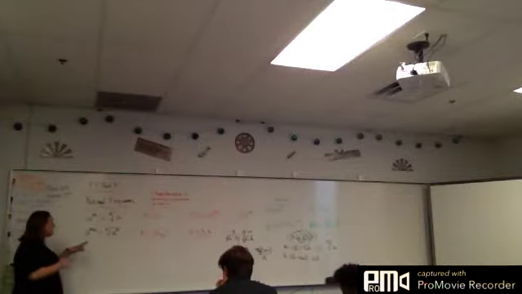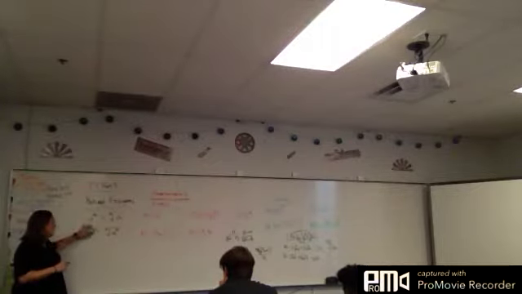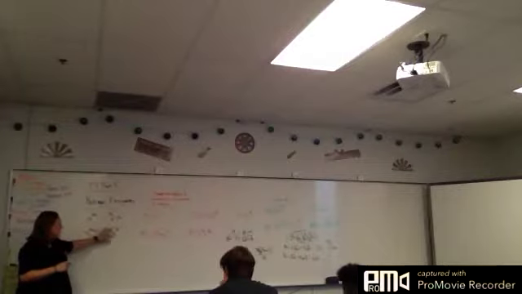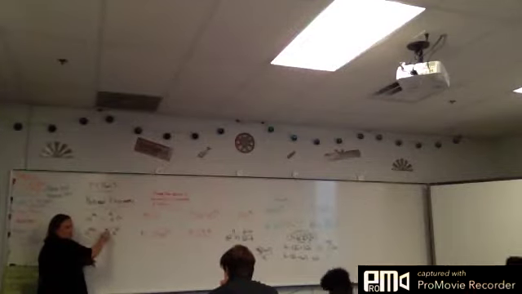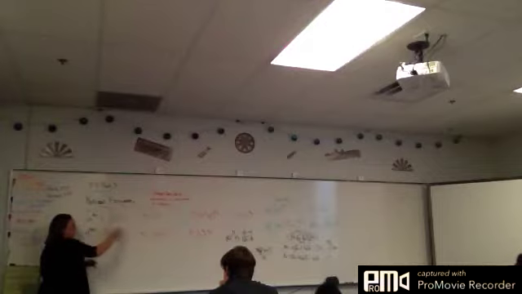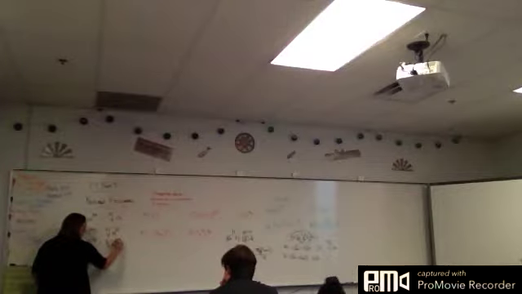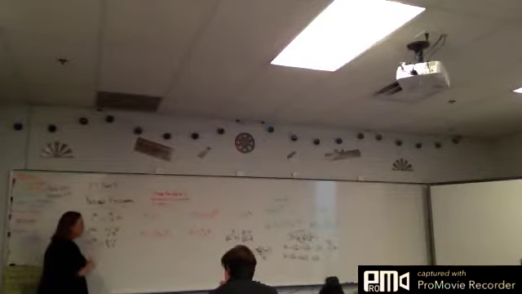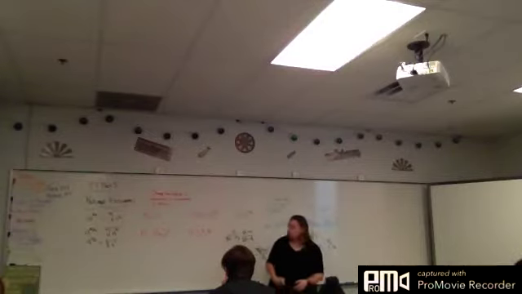The other part is when the fraction isn't 1 over something, when it's two numbers over something. So A to the M over N means that I'm taking the nth root of A to that power. Whatever is the denominator is always the root we're taking. Whatever is the numerator is the number that's inside here. Technically, there's a 1 here. We just don't show it. So if this says A to the 3 fourths, I would translate that and say the 4th root of A cubed. We're going to work on flipping them back and forth between each other. We're going to work on simplifying them. And that's what we're doing today.